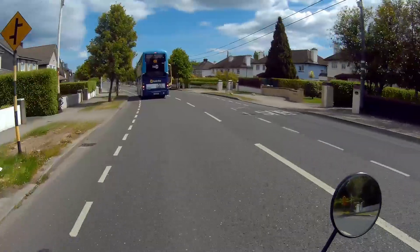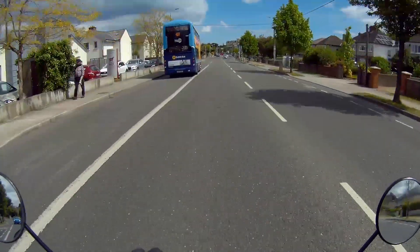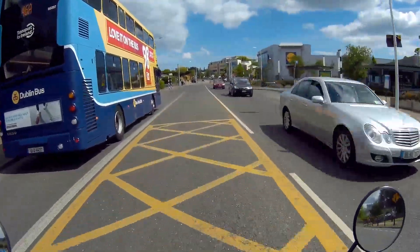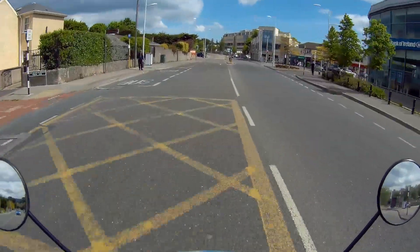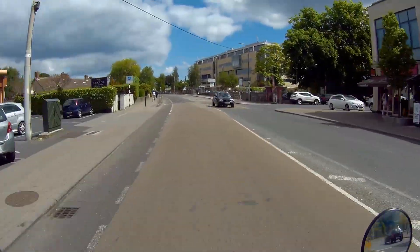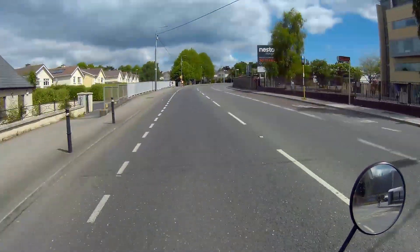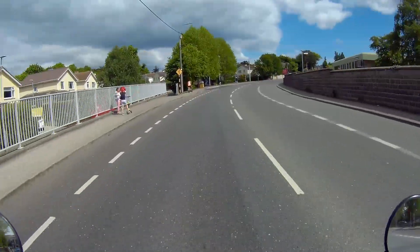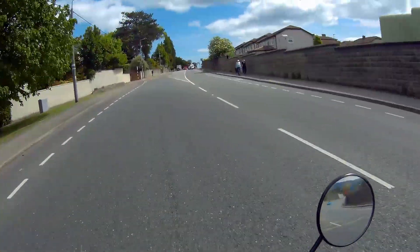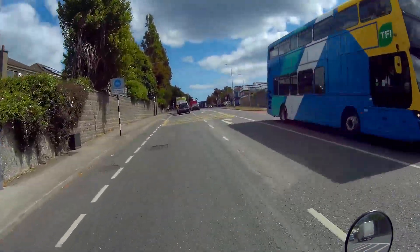All of our bikes have videos, so when you come down to view a bike it's going to be exactly how you saw it in the video. Everything put up on our website or Done Deal always has a video and detailed pictures taken on a DSLR. The video itself has a full visual inspection where we point out any marks — we're very honest and show every little mark. We also go out and drive the bike ourselves, so if a dealership isn't happy to drive the bike, why should you be? That eliminates any discrepancies between the video and when you come down, so if you like what you see in the video, you're going to want to purchase the bike on arrival.